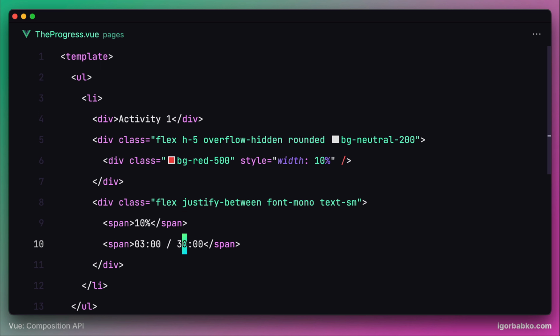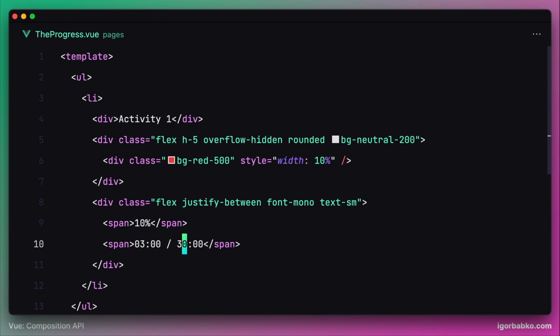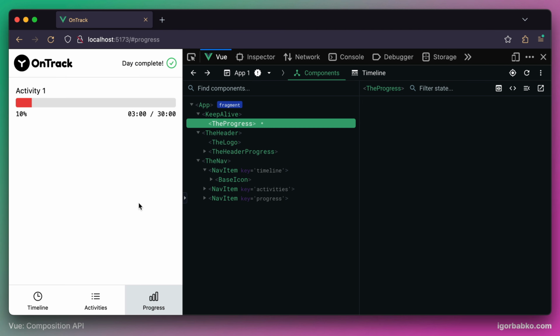And right now markup for one list item is almost ready. We just need to add a little spacing. And also we have to add some space in between all these elements. So let's just add class flex to the li element. Let's also make the main axis vertical. And the spacing between all child elements will be 1 unit. And paddings from all sides will be 4 units. So now it looks much better.